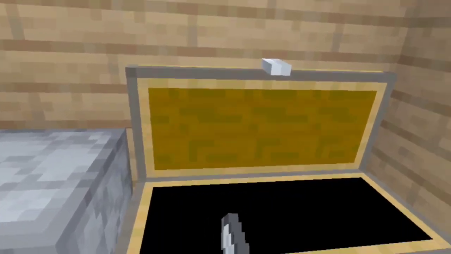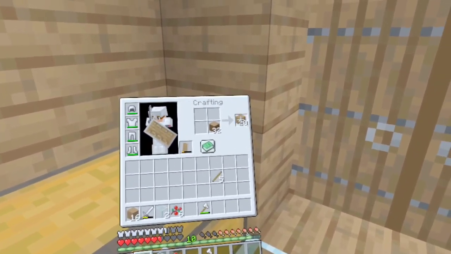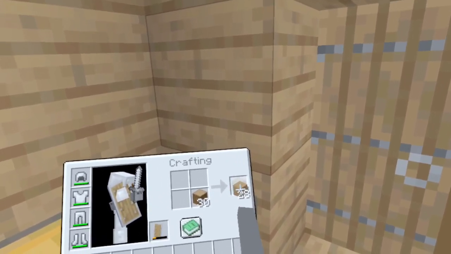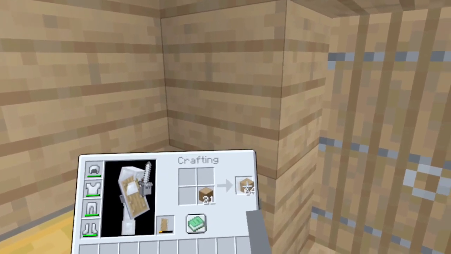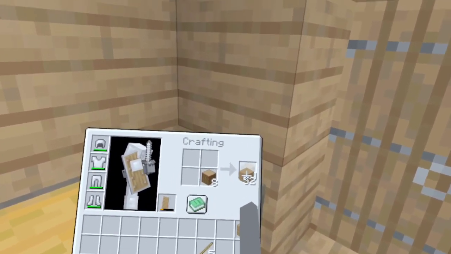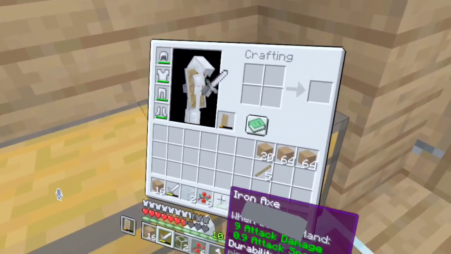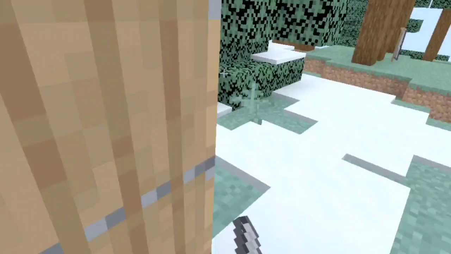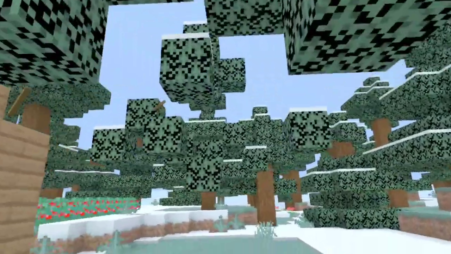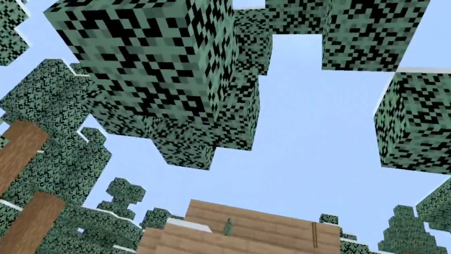So, let's turn these into spruce planks. Can I just hold it? I can't. Okay. Grab all that. 64, perfect. One more stack. Okay, so how we're gonna do this is that we're gonna... Oh, that's a lot of wood. Yeah. So what we're gonna do is start from the outside. And we're gonna break our way in. Like, we're gonna create it outside. I think that's just the sound it makes when leaves despawn.